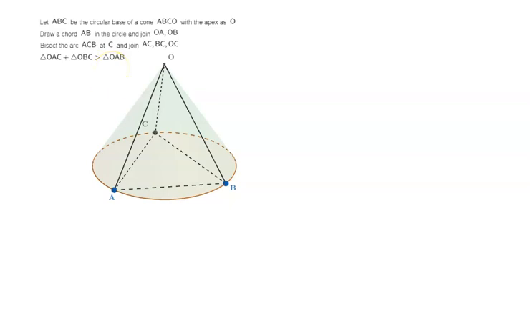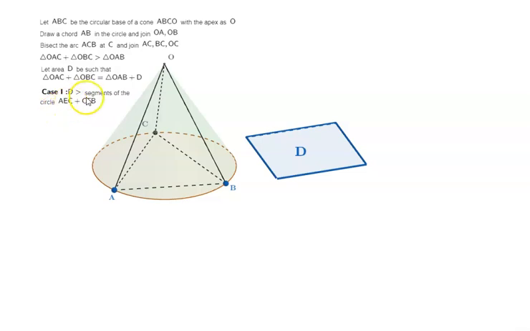So that means these triangles would have this property. Let area D be such that triangle OAC plus triangle OBC is equal to triangle OAB plus D. So let me bring in D. We have seen that triangle OAC plus triangle OBC is greater than triangle OAB. So by whatever quantity it is greater, that quantity is represented as D. Now, there are two cases here.